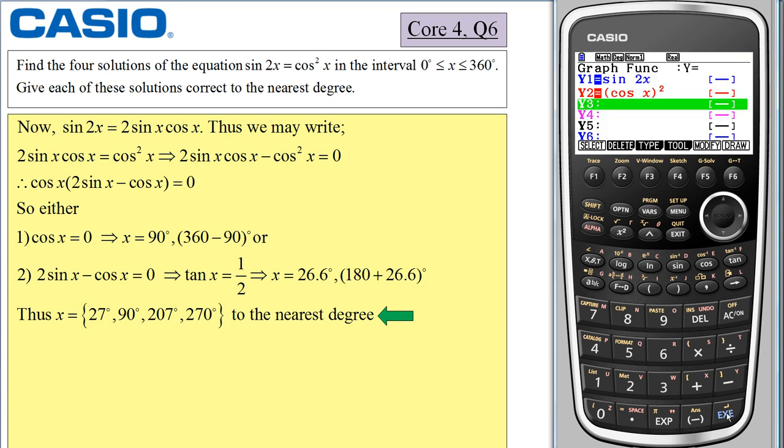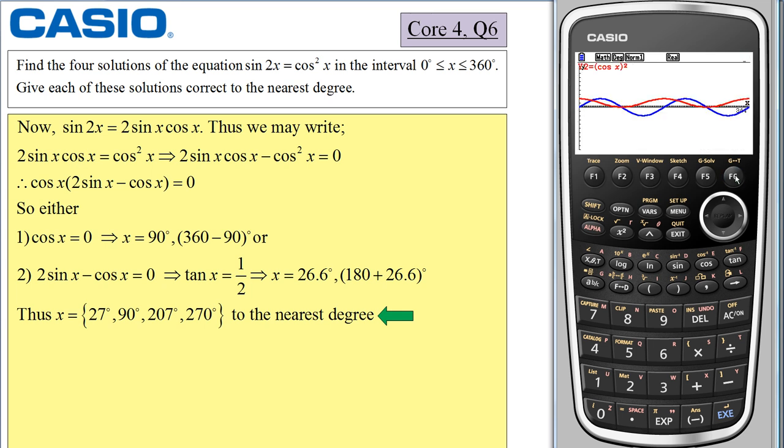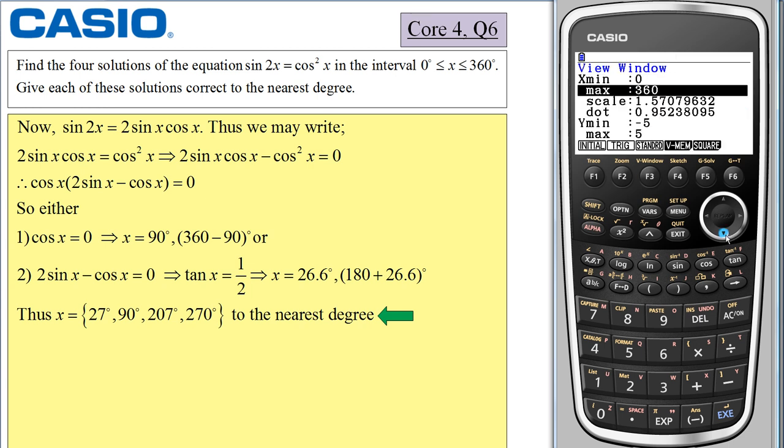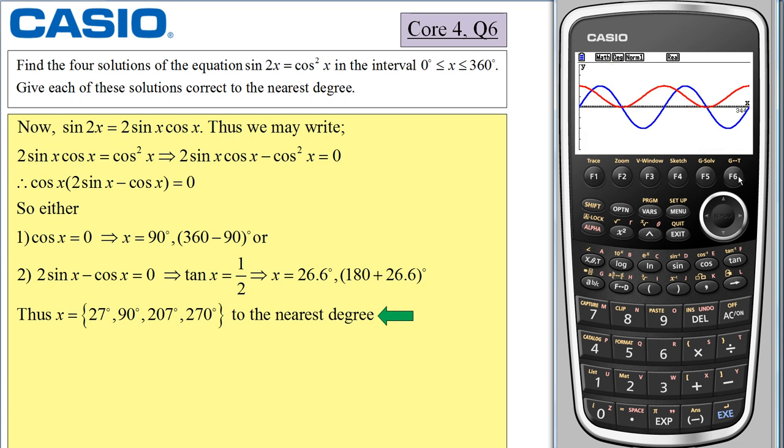If I select execute one more time and then F6 to draw, okay, this is more reasonable. However, I'd like to make these look even clearer on the screen, and so I'm going to narrow the range for Y. So V window, I'm now going to change the Y minimum to -2 and the maximum to 2. And when I redraw, I get a clearer picture of the curves.